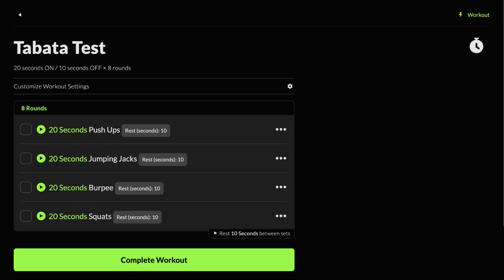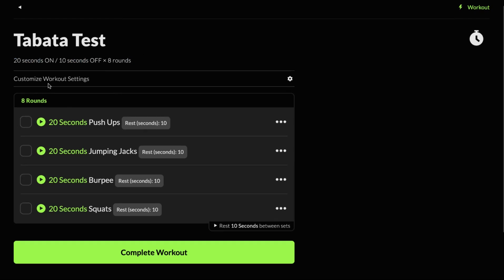So when we go into it, we immediately find, of course, the actual title of it, and below, like we discussed, the description, 20 seconds on, 10 seconds off for 8 rounds. So that's extra clear for clients on how to perform this workout. Then they simply see all of the exercises in one block. It's clearly indicated that it is going to be repeating for 8 rounds. So very simple to see, 8 rounds of these 4 exercises. Got it. But what you also see is that rest time in between the rounds, right? That was the one in the top right corner in the workout builder, which is going to be 10 seconds. And that's between the rounds.